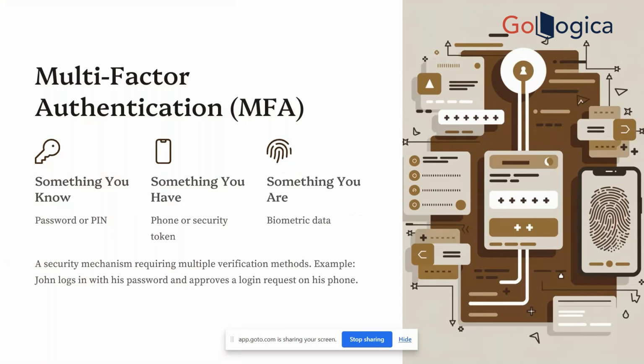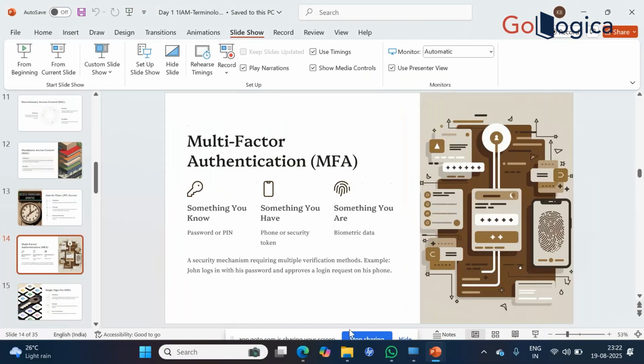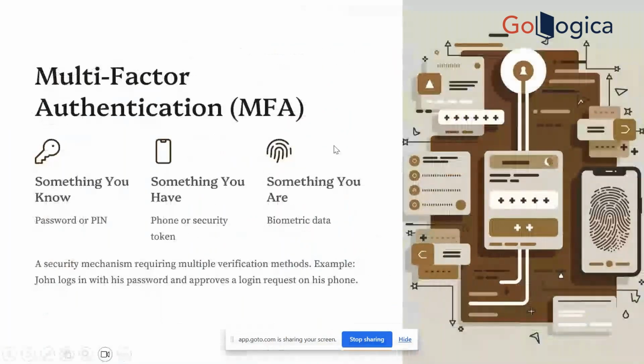Now there is one more term, we call it multi-factor authentication. What exactly is multi-factor authentication? Why do we call it multi-factor? We know authentication, correct? Okay, what exactly does authentication mean? A person verifying himself by his credentials to access his mail, so he is authenticating himself to access certain email accounts for his inboxes. Correct? That is authentication, verifying anything.